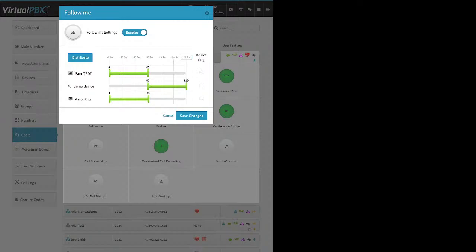Now in this case, the system remembered my previous setup here. Along the top here, these are timestamps. So the default is 120 seconds. I can change that. Now that's a long time to wait for somebody. So now it just said, hey, wait, everything at the maximum is 60 seconds. So that's what these first and third ones do. And that middle one doesn't even get a chance to ring. So what I can do is click distribute here. So now it equalized the ringing time of 60 seconds among my 3 devices, so offering it for about 20 seconds each.